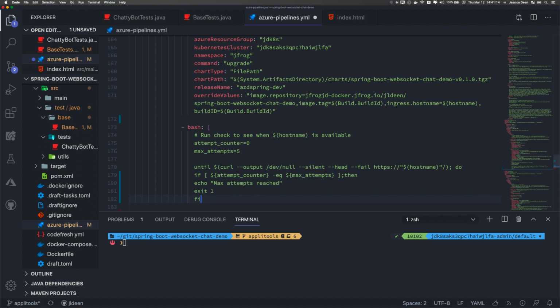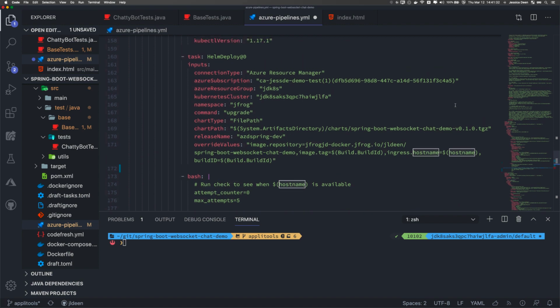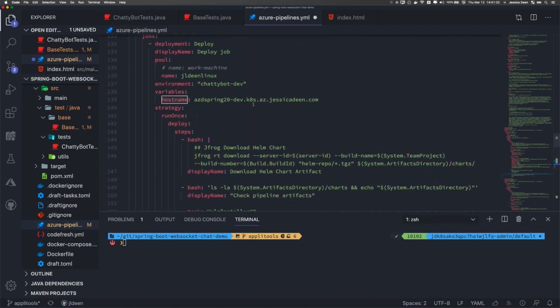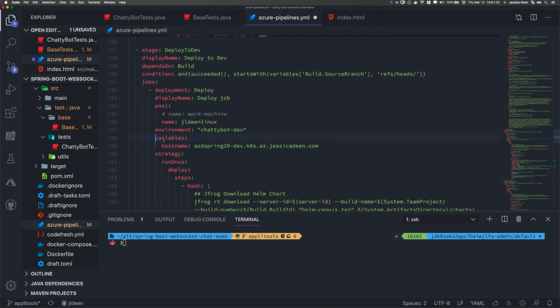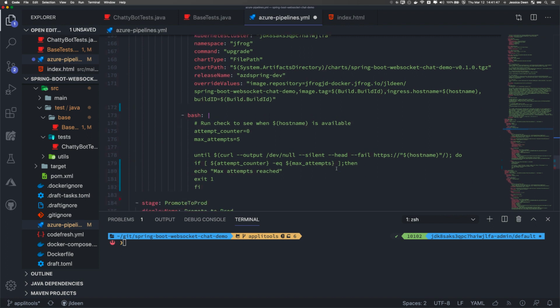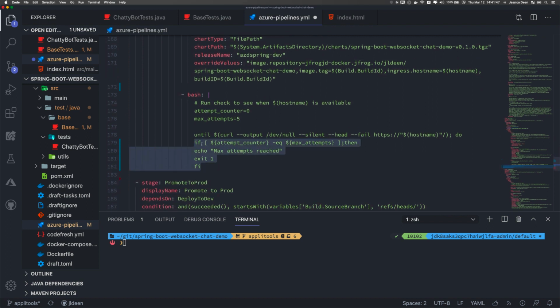entire development stage. This allows my pipeline to be dynamic. So if I ever change my host name, I can go back and easily change it in one place as opposed to multiple. So if I highlight host name right here, you'll notice I'm also using host name right here in an environment variable. And I'm able to consume it in multiple steps because it's defined at the very beginning of my stage underneath variables. And so rather than changing it several different places and potentially getting faulty errors or false failures, I just change it in one place.